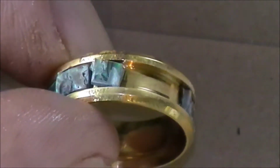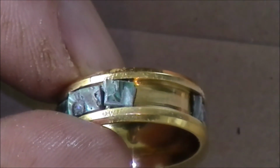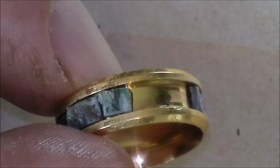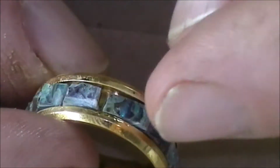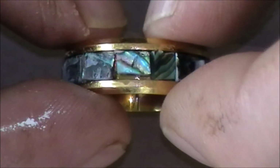With these sort of rings, I suppose you could put anything in there. Beads, shattered small pieces of glass to make it look like diamonds. Right, we'll just set that one down, let it set.